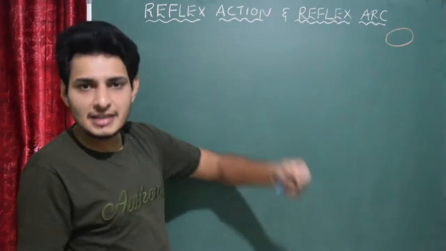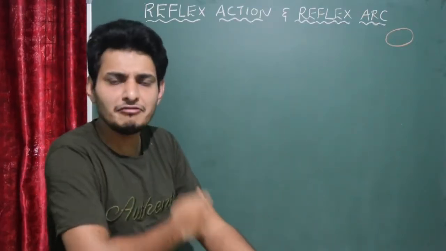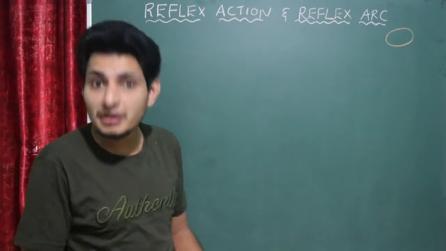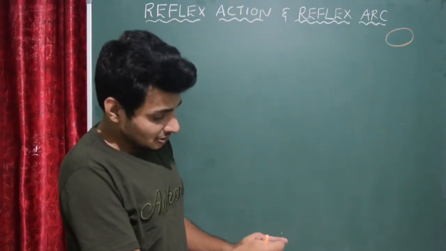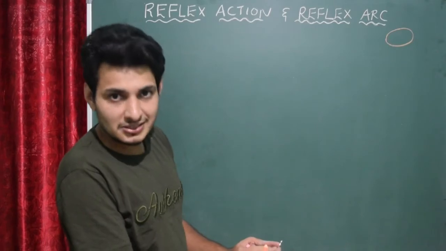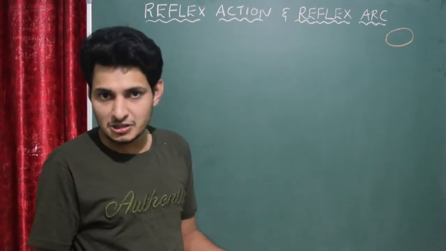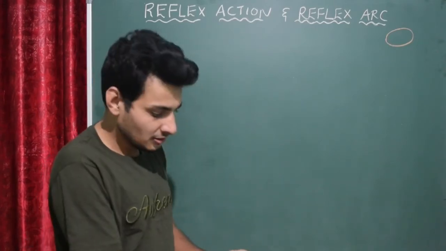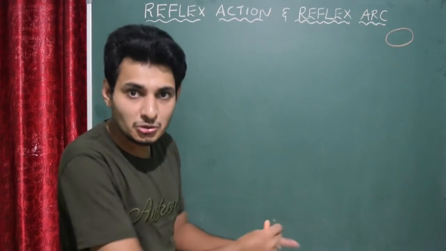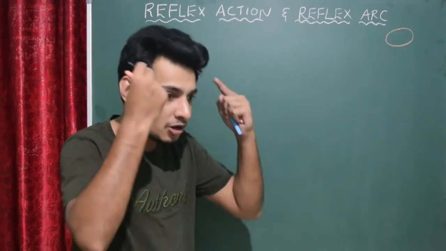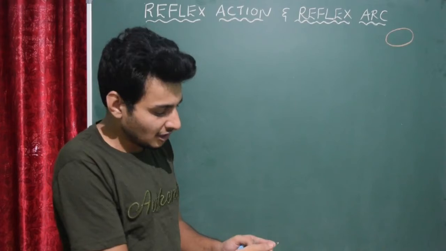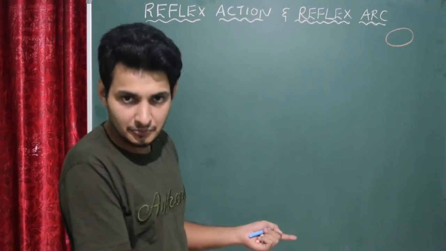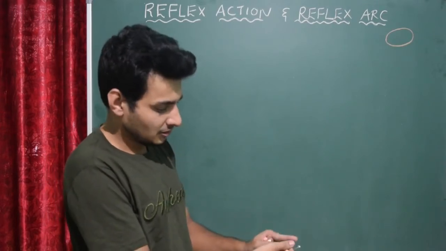So what is this reflex action? Reflex action is very, very rapid and it is involuntary. Even though my skeletal system is surrounded by skeletal muscles, and we know that skeletal muscle movement is voluntary, here within a fraction of a second it's happening, so it is involuntary, without my consciousness. I don't know what's happening, within a fraction of a second everything is happening. So this is the jerk, correct?